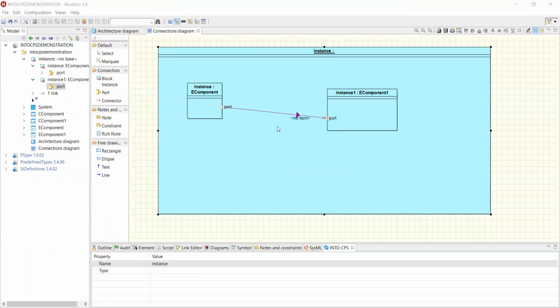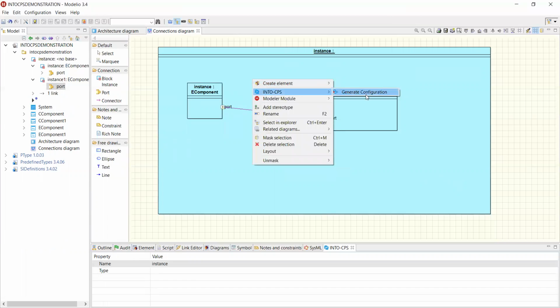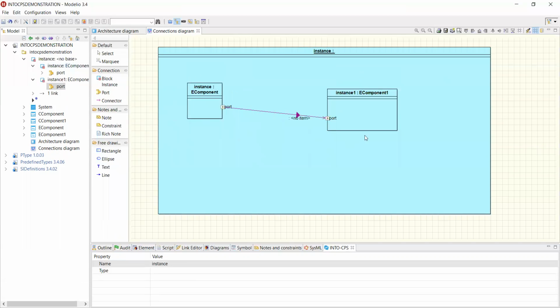Then from this kind of modeling, you are able to generate what we call inside INTO-CPS the co-simulation configuration, which is used by the co-simulation orchestration engine, another part of the project, to simulate the connection and the timing of all these connections and the behavior of all FMUs.